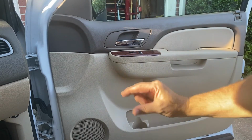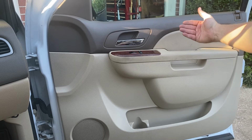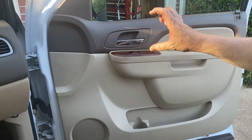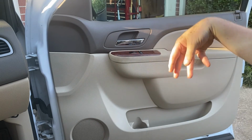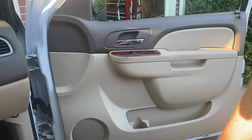Even if you drop them, the ones I was referencing were in a Grand Am way back in the day. When they fell down in there, it was like this wide. This had a nice shelf where the window runner was, and even when it fell on the bottom, it was about this wide, so I could even get my claws or my hand to a certain extent down there. So that shouldn't be as big a worry for y'all if you're in these full-size GM products, Chevy and GMCs. So yeah, it works, which is awesome. I can't say I recommend the $9 handle, but you know, I kind of knew I was taking a risk there.